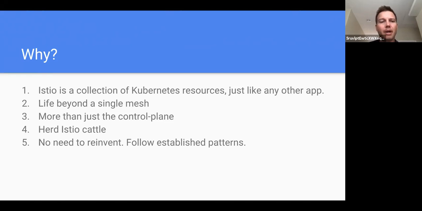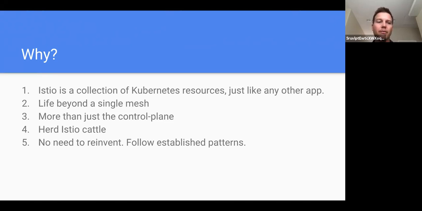Similar to how Federation V2 extends the Kubernetes API using CRDs, Istio does the same. You create these custom types like a destination rule or a gateway or a virtual service to utilize the functionality of the Istio control plane.